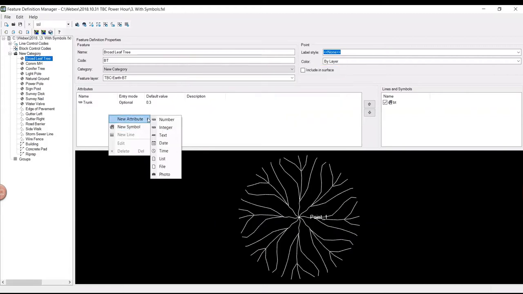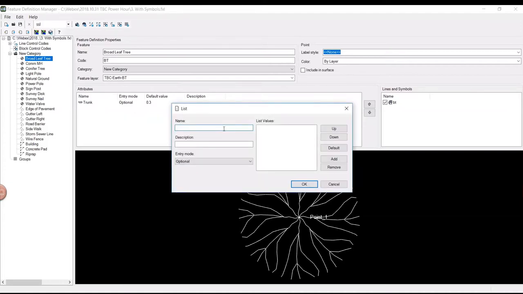And I can add other attributes such as what this tree type is. Can put in some new values such as aspen or apple tree, and maybe something else, elm, right? I can also define which one will be my default value.